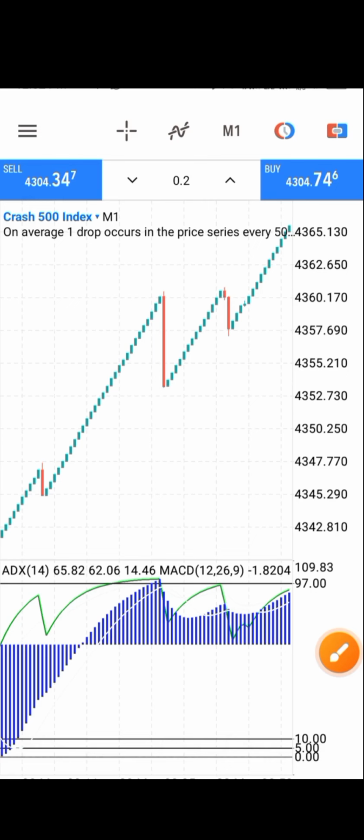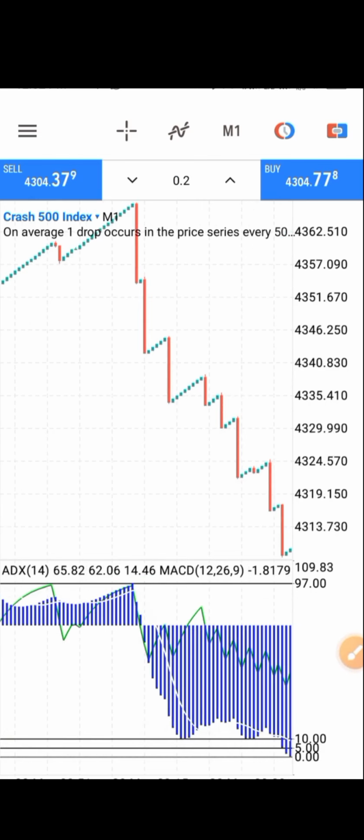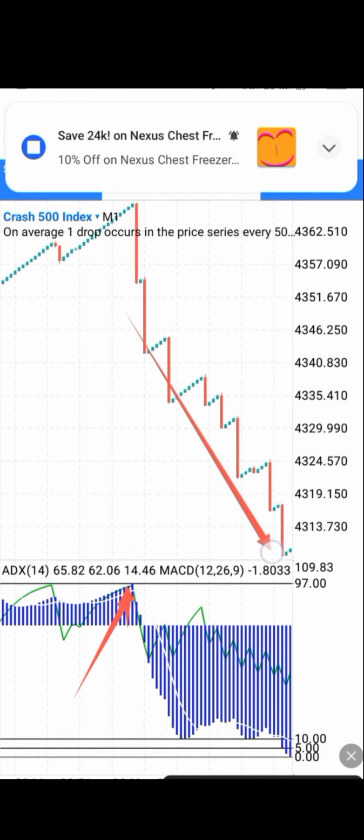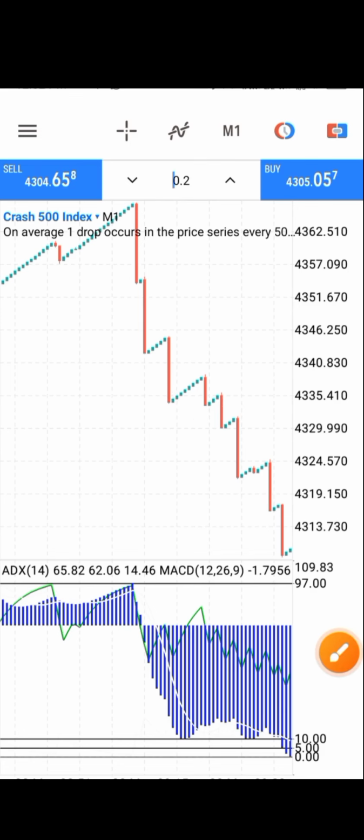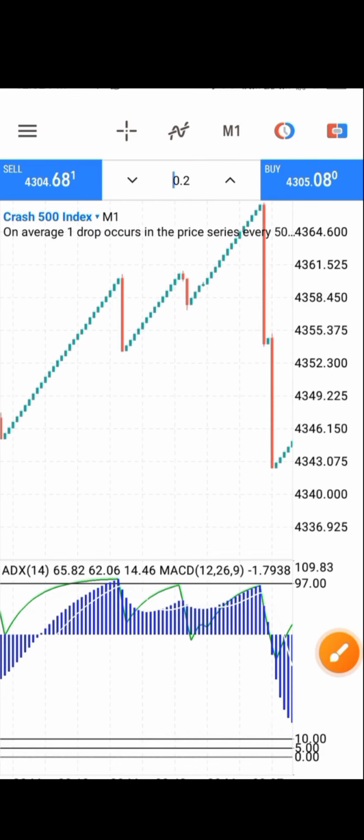I don't know if you get the explanation. So there's something I want to explain, it doesn't really matter that the positive deviation, which is the green line, crosses the level 97 of the ADS. Once it gets close and the MACD is touching, you can see this place now. This is what I'm explaining here. This is a valid signal. So you can see how many spikes, you can see how long the spike is. You can see this is a very long spike. So this strategy, you can use in both ways, to pick candles and also to catch spike.